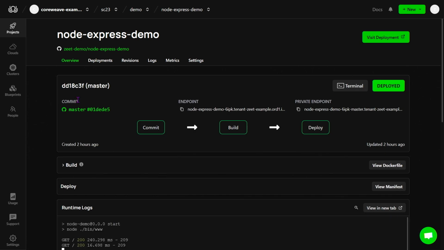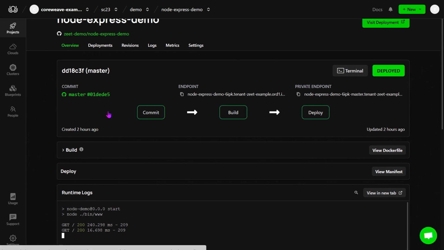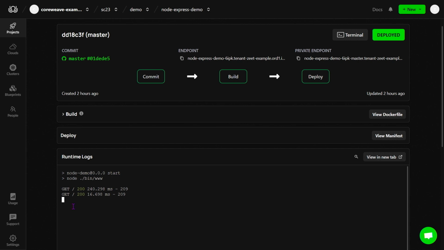Once I click into the project, the first thing that we're going to see is this overview page. This is going to be an overview of how this service is operating on my cluster. A bunch of the same information we saw earlier, such as the GitHub repo, the endpoint that you can access this on, but a couple of more detailed, more helpful things, such as which exact commit is running right now, what are my real-time runtime logs? If I want to see this service, how is it actually handling traffic? I can see new log lines coming in here.